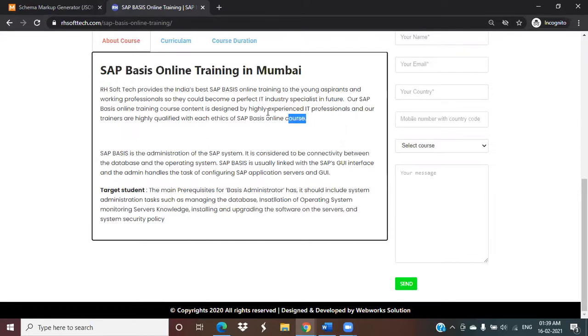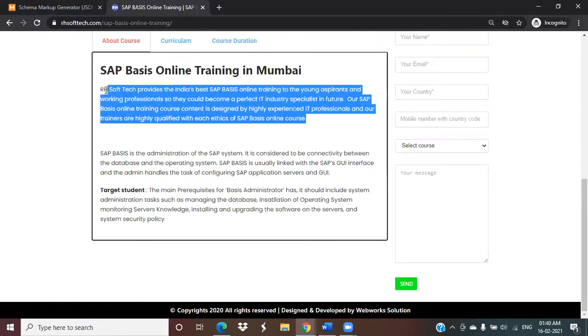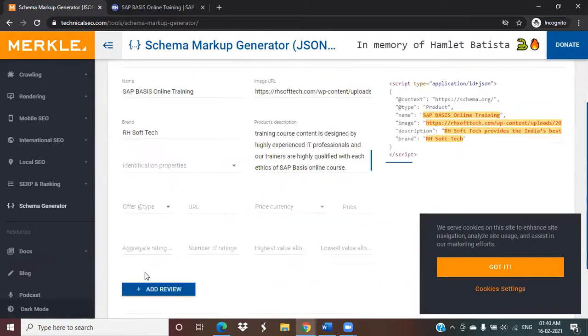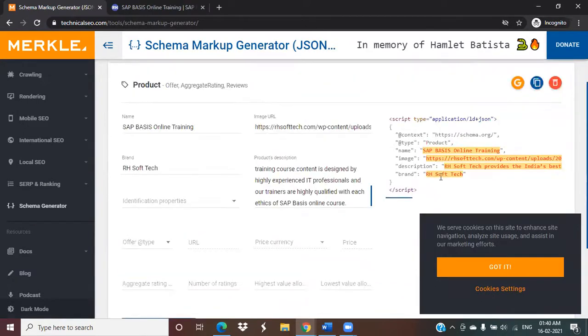So I am taking this section because the keyword is already inserted in it, so it will help us with ranking. You can clearly see the text I am entering appearing on the right-hand side. These are the codes.